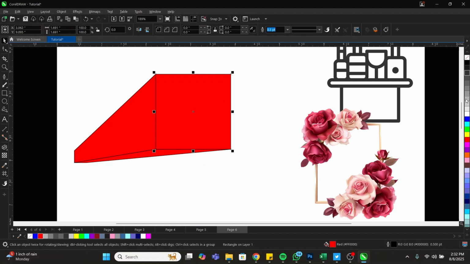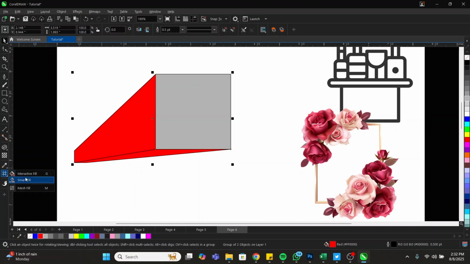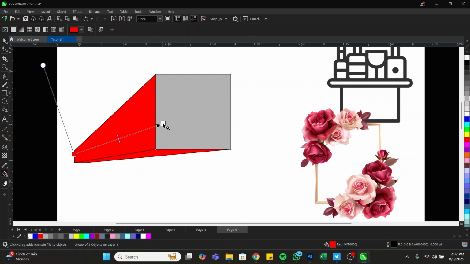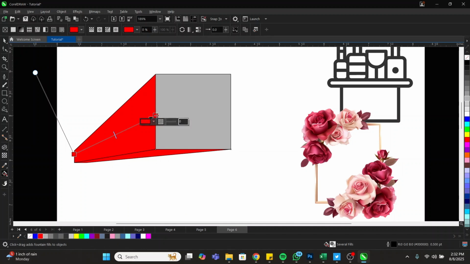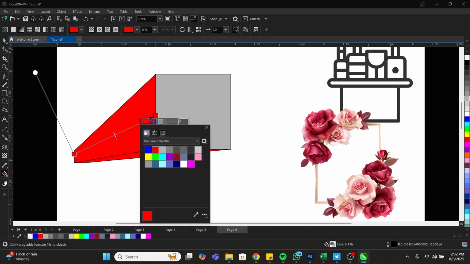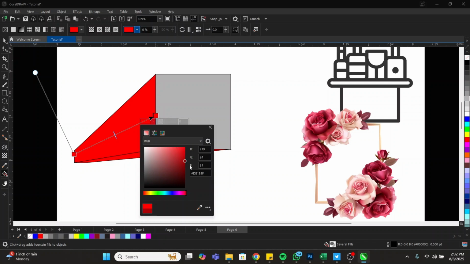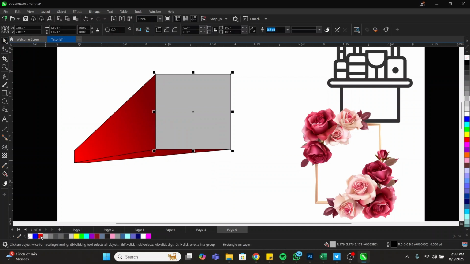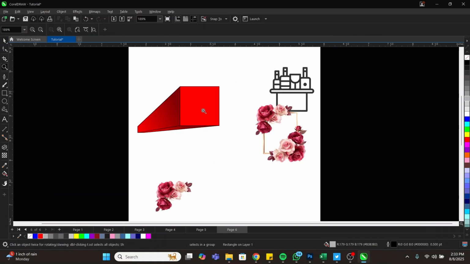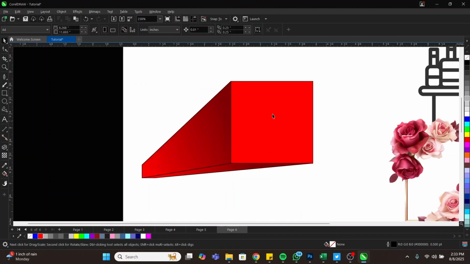Then you can give this a different color and then use your Interactive Fill tool that we explained here, to give this another color, right? Let's say I'm giving this a deeper shade of red, right? Just come here and change this, and come here and change this to a darker red, right? And then give this a red like this. You see what you have right now. So that is how Extrude works, right?